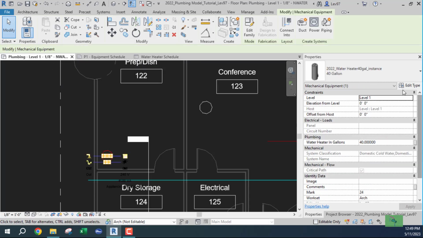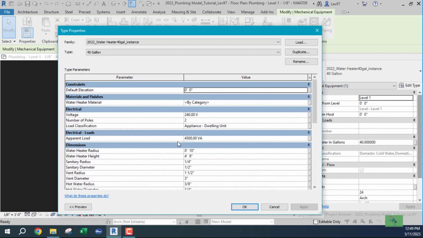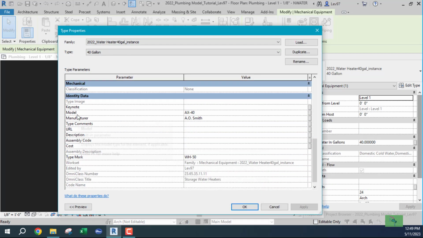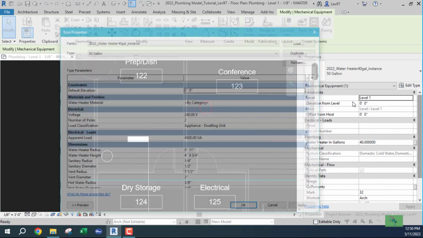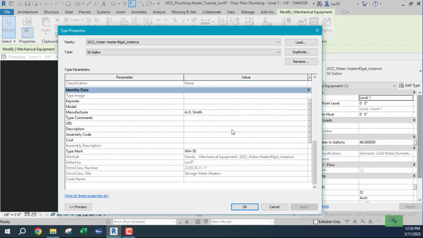This model number is AX-40. And this model number should be, well, we'll see what it is. It doesn't have a model number. Let's put one in here.